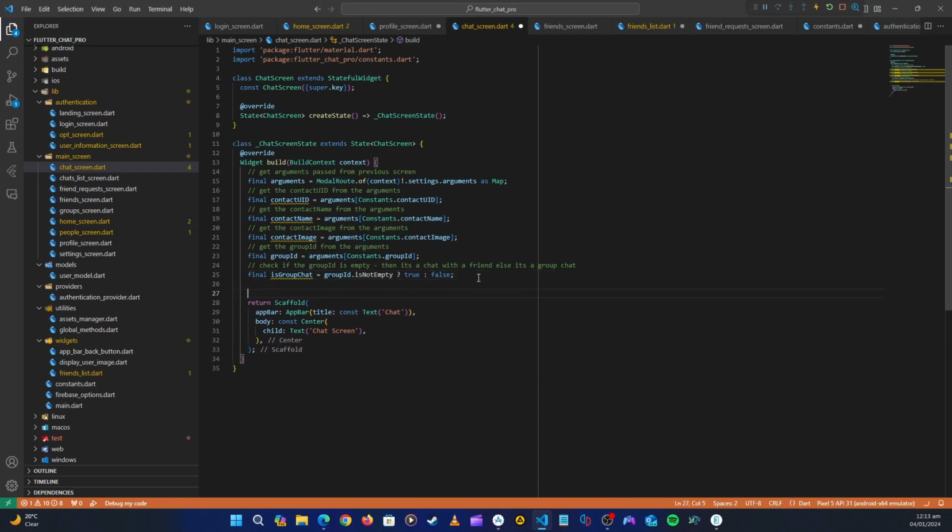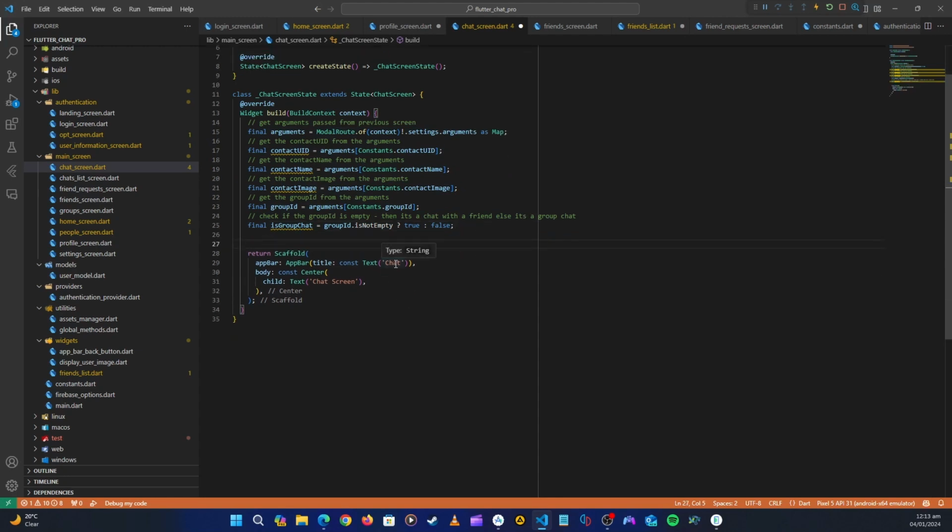And then also now in the app bar here, this title, we are going to give it the correct title depending on which screen you are in. If we are in a group, we are going to put the group name and then maybe the members list down, the few that we can show. If it's a chat screen with a friend, we are going to put our friend's image, their name, and the status, if they are online or if they are offline. That's what is going to happen in this app bar.